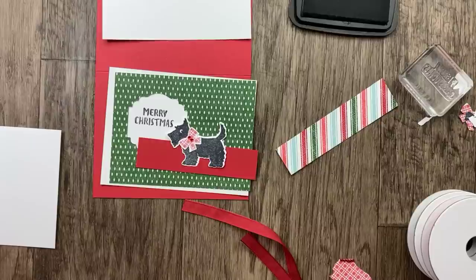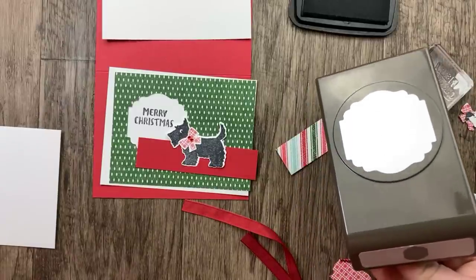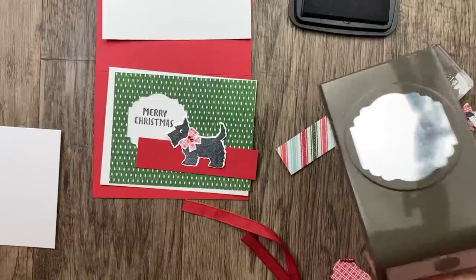Jennifer's asking what punch was used to create the window. That was the Label Me Lovely punch, just in the annual catalog. One of my favorite shapes, really versatile.